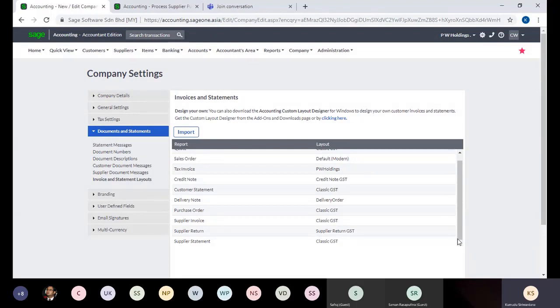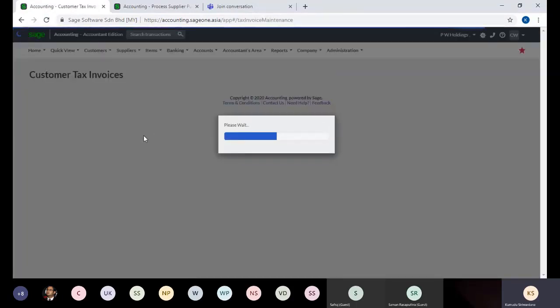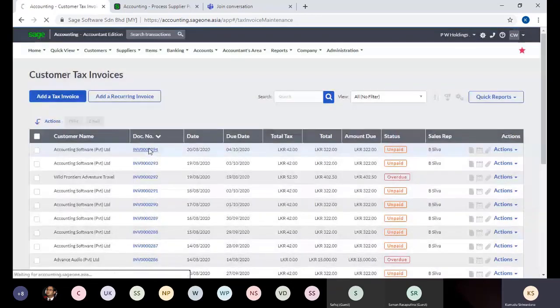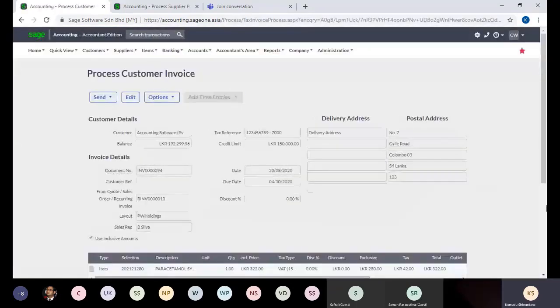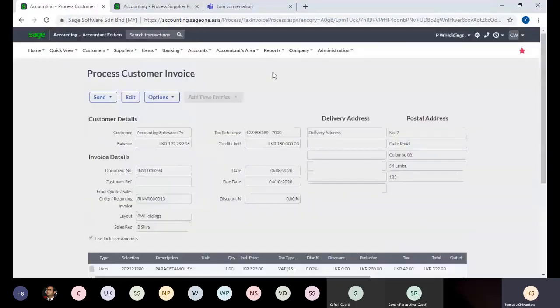Okay. Now you can design your system layouts. For example, I will show you. This is a custom invoice.